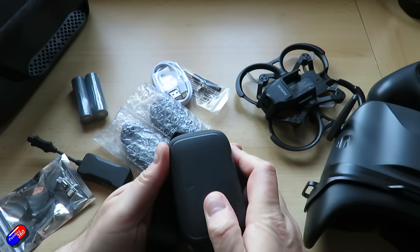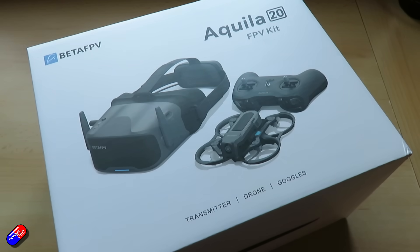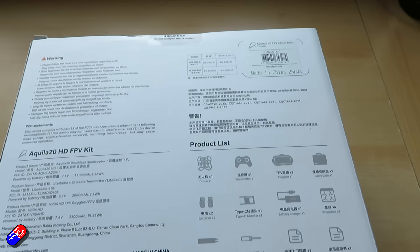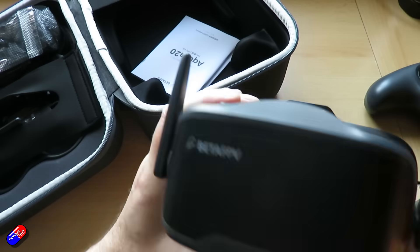This, however, is something that's just come in. I'm going to do a proper review on this. This is the goggle set from the new BetaFPV Aquila 20. I looked at the Analog One a couple of weeks ago. I was kind of aware the HD One was coming, but I was under NDA. The HD system is out, so I've got it here. I'm currently playing with it. I want to give it a little bit longer before I actually make some videos on this.